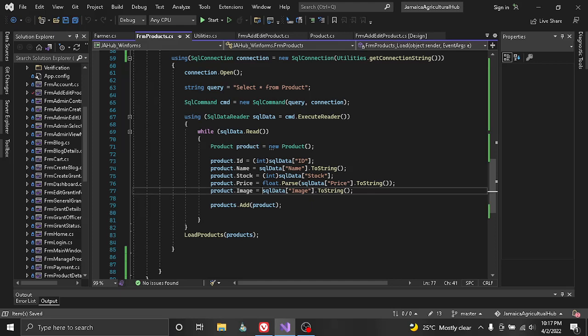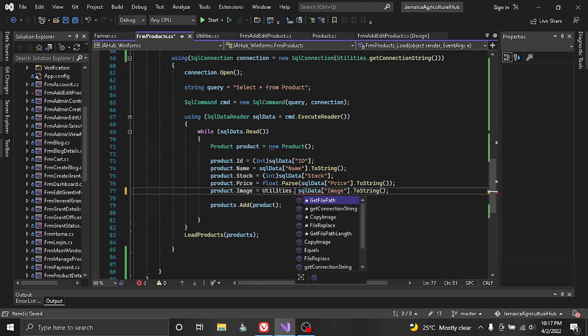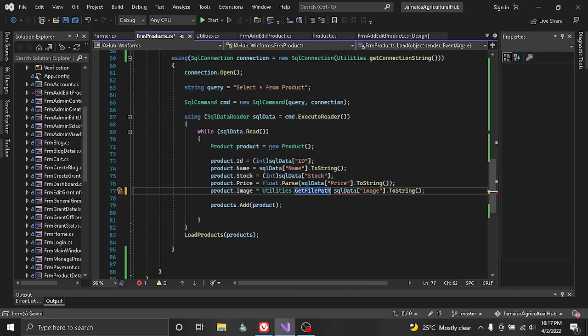I can do it from here. So what I want to do here is I want to call utilities dot get file path from here. I want to put everything here in a string. I want to use some string interpolation here.